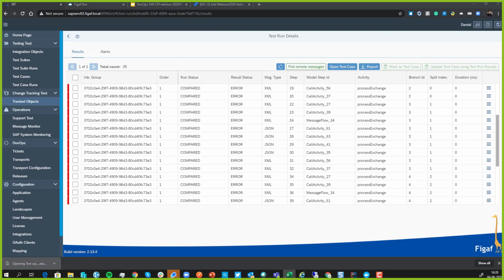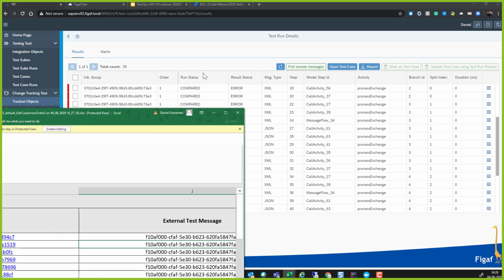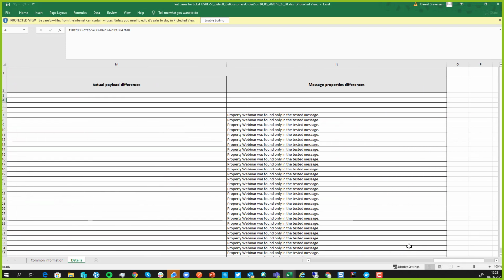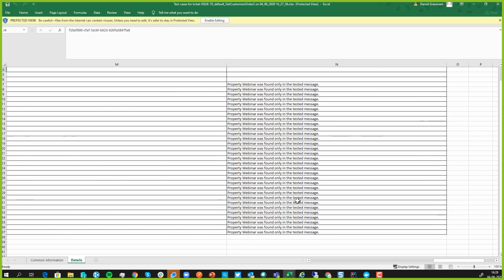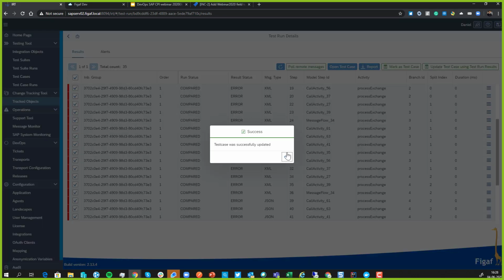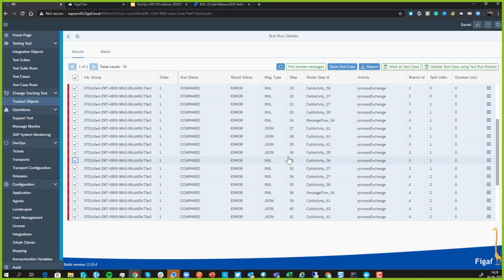This is a report you can generate for all information, and in this report we can then see a collection of all the different errors, and it just says here the webinar was only found in the tested message, and that means for us we can actually accept this as a good test, and we will then just go here, update this as a test result, and now we have gone through the test case. We'll say this is the new result that we expect the data from, and with that we have a test case we can run.